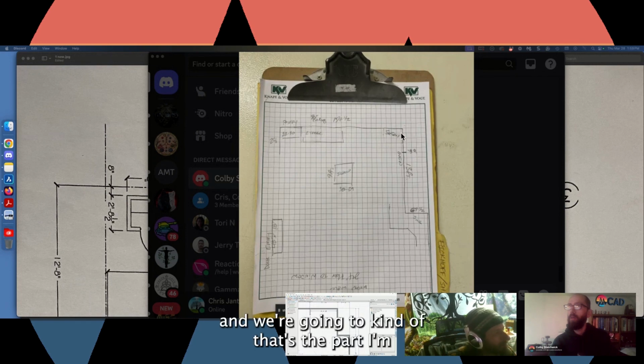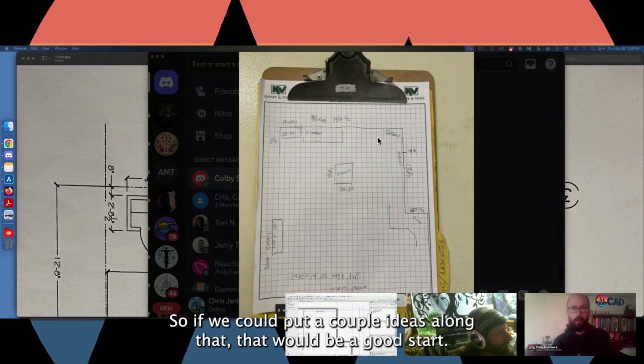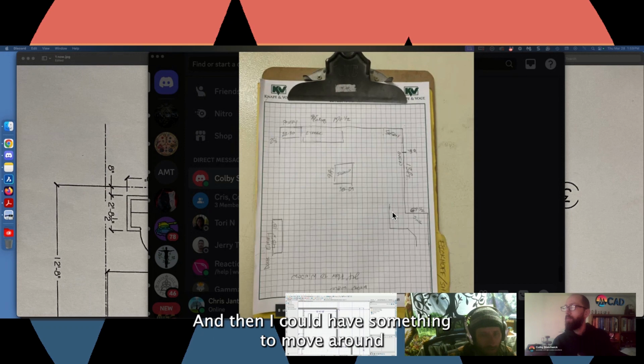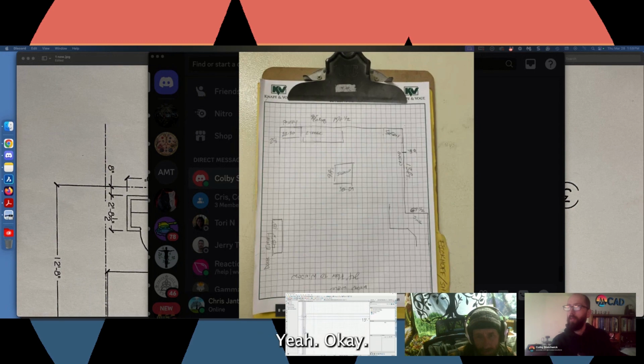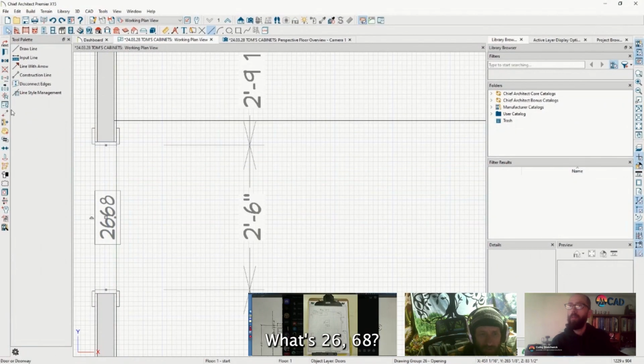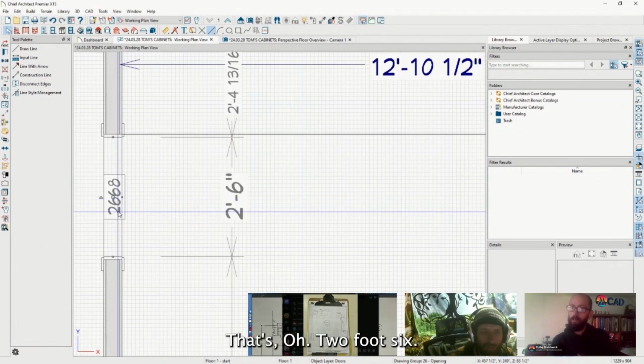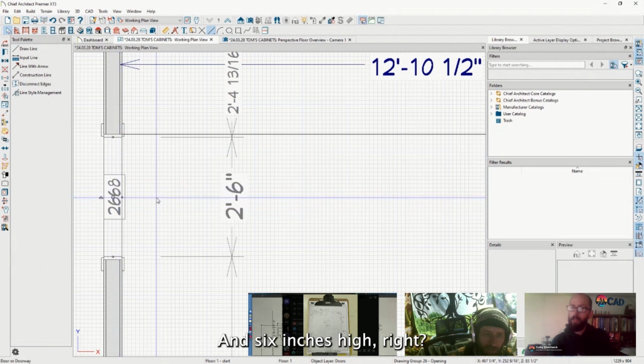And that's the part I'm going to figure out with them, what's left there between what he can fill in the cabinets in there. So if we could put a couple ideas along that would be a good start. And then I could have something to move around and see how you put them in and such, if that makes sense. Yeah. Okay. What's 2668? That's 2'6". And 68 inches high, right?